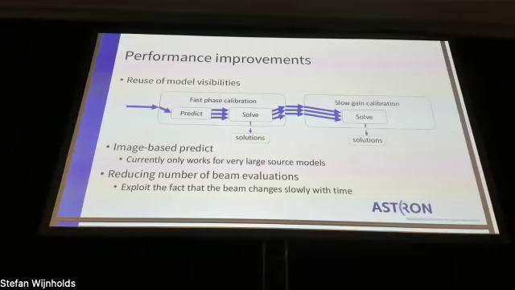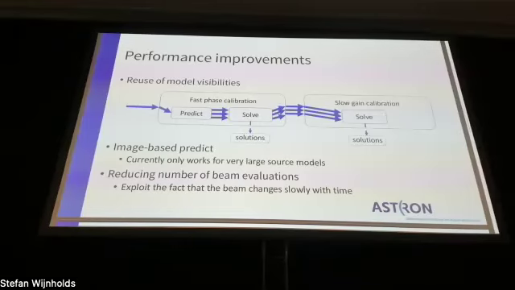Immediately put consecutively after one another. But that's in the same self-calibration cycle. So you're predicting exactly the same visibilities, the same complex numbers. The only difference being that in the first stage, you pick the phase of the complex number. In the second case, you pick the amplitude of the complex number. But you're predicting exactly the same numbers twice. And since predict is the most costly step of calibration, that was not convenient.